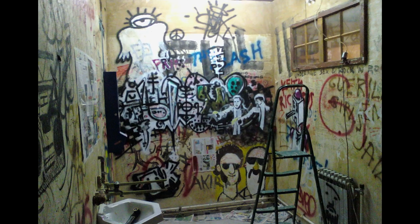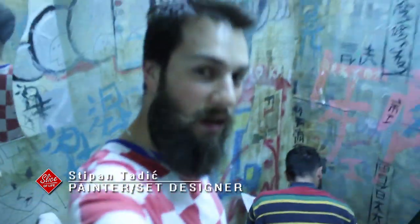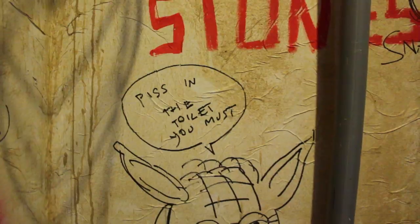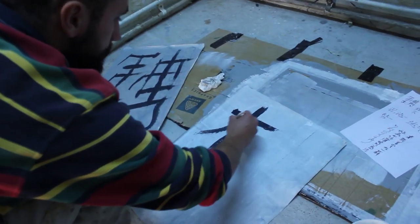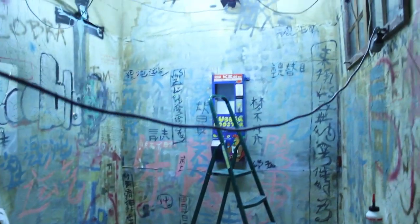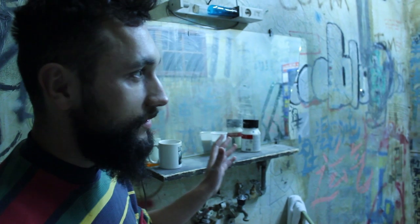Since this toilet set was built for some other project, we thought the graffiti was a bit too much. So my friend Stephan, who is a painter, painted the first graffiti. But today we're doing a second layer — we put some Asian letters and things to make it more Blade Runner style. So we have a layer of Western graffiti and then a layer of Eastern on top.